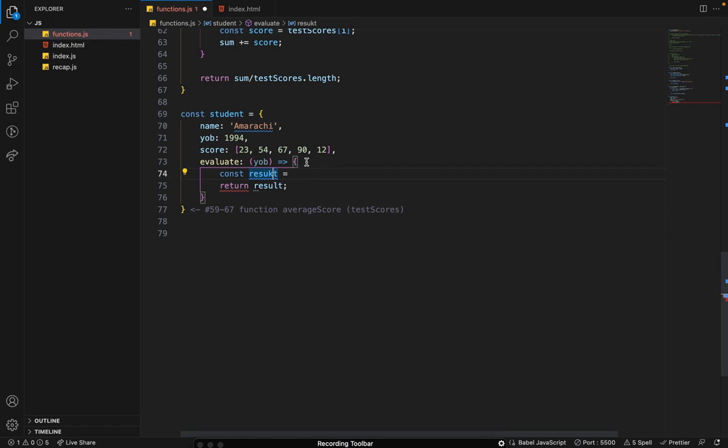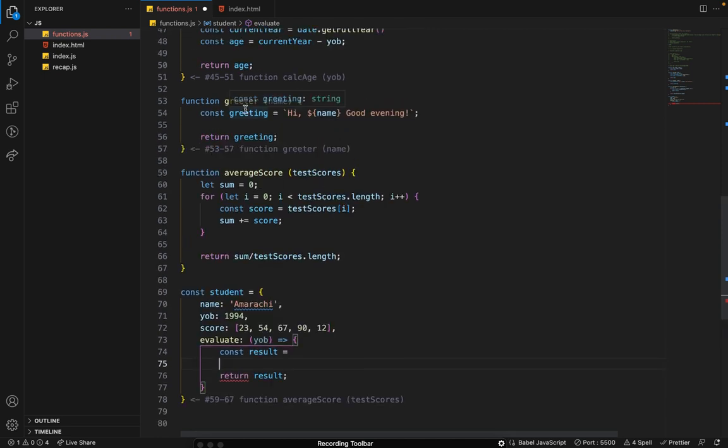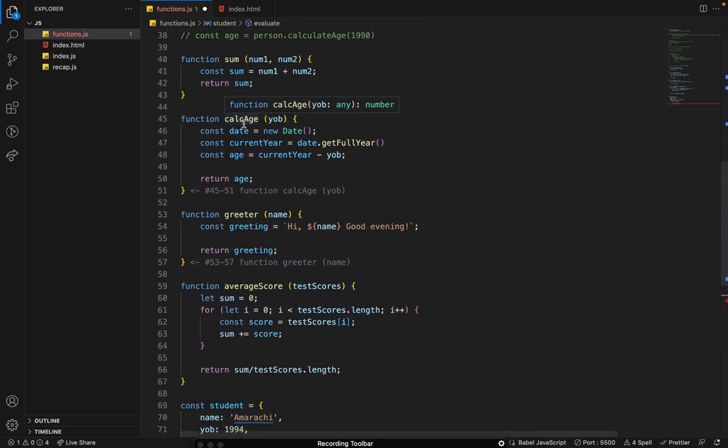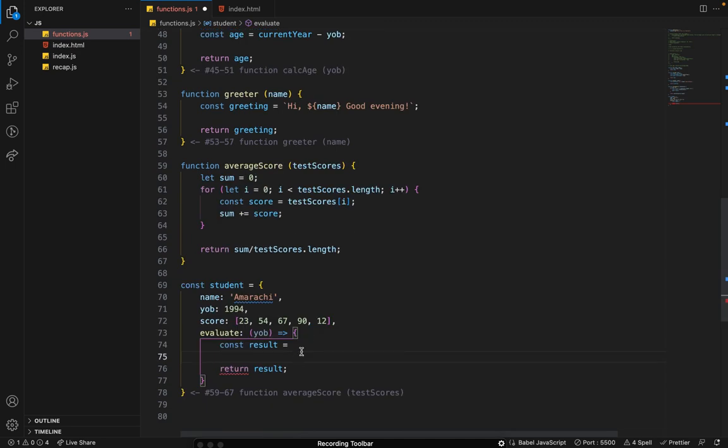Results equals, what will be our result? We want to calculate the age, the average score, and also greet the guy. So our results is going to be making reference to a function. Okay, this is already a function, yeah.